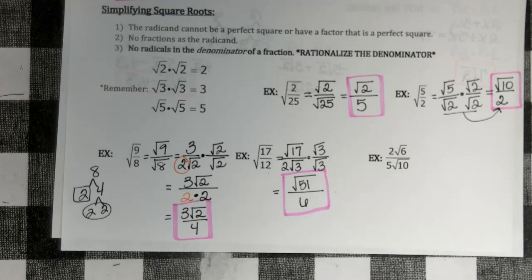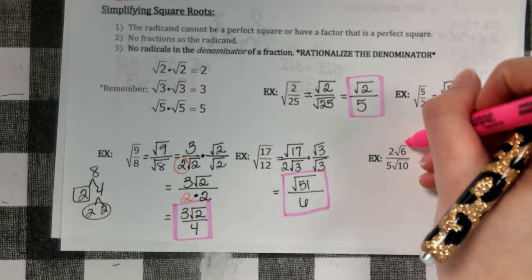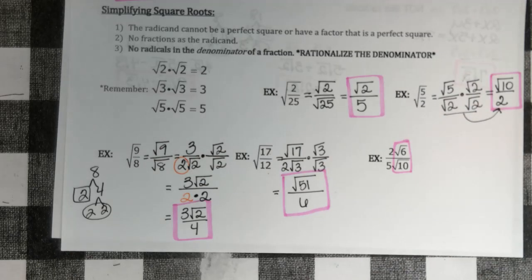What's your first step? Times square root of 10. I didn't hear you. Times square root of 10. Oh, you multiplied by the square root of 10. Did anyone do something else? Y'all multiplied by the square root of 10? Did anyone recognize that you could simplify right then? Okay, so that's why I kept emphasizing you can't simplify 9 over 8.